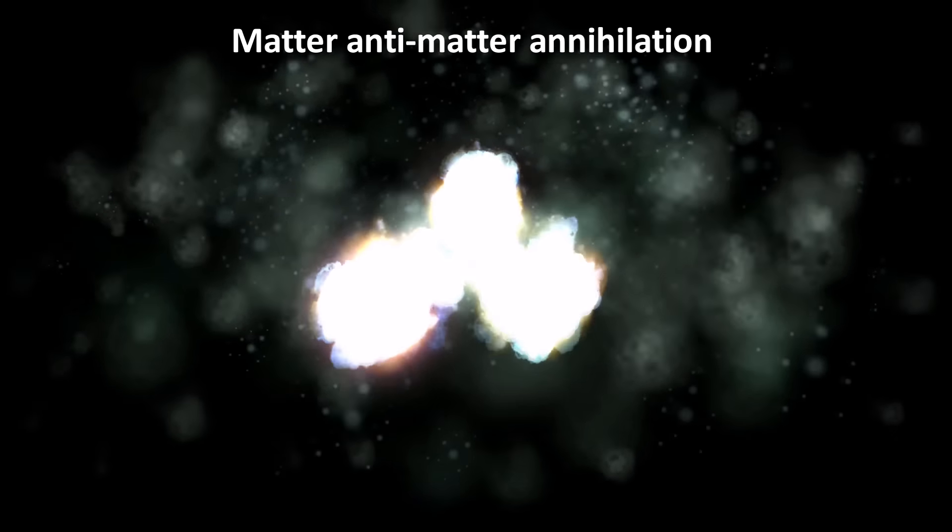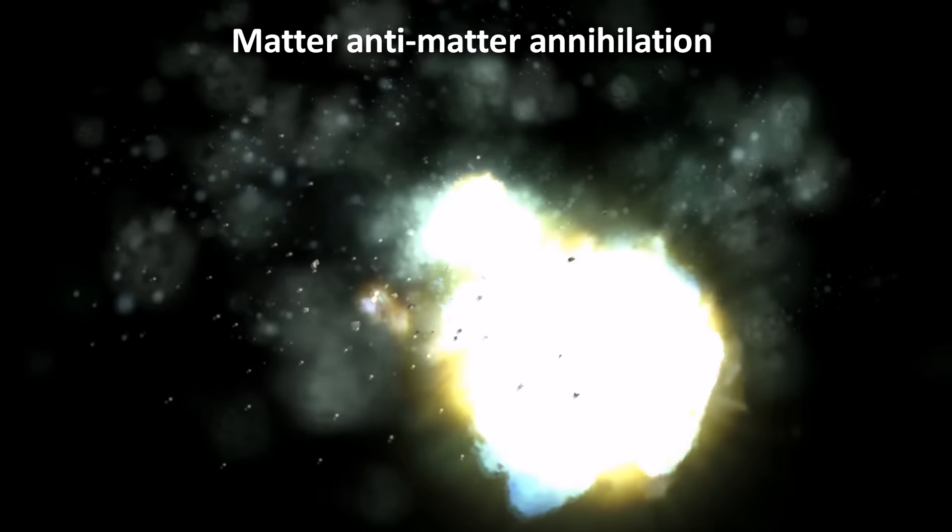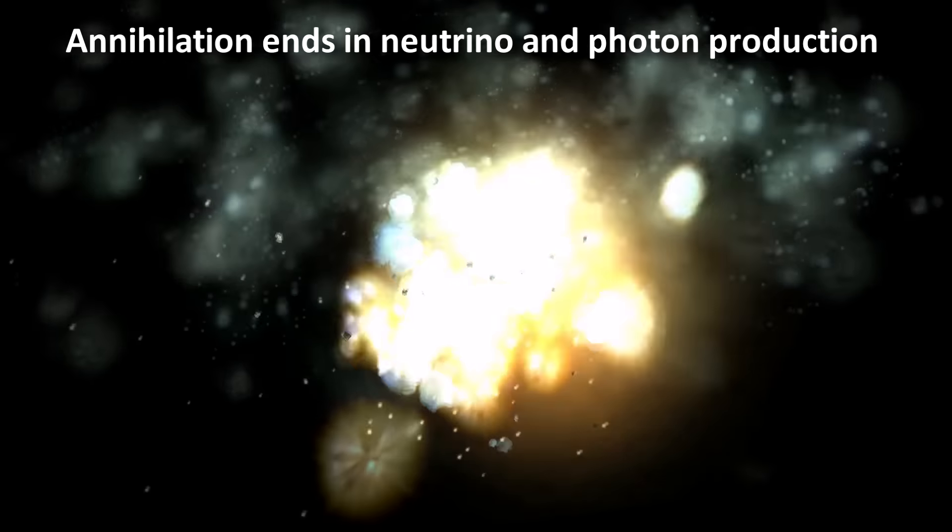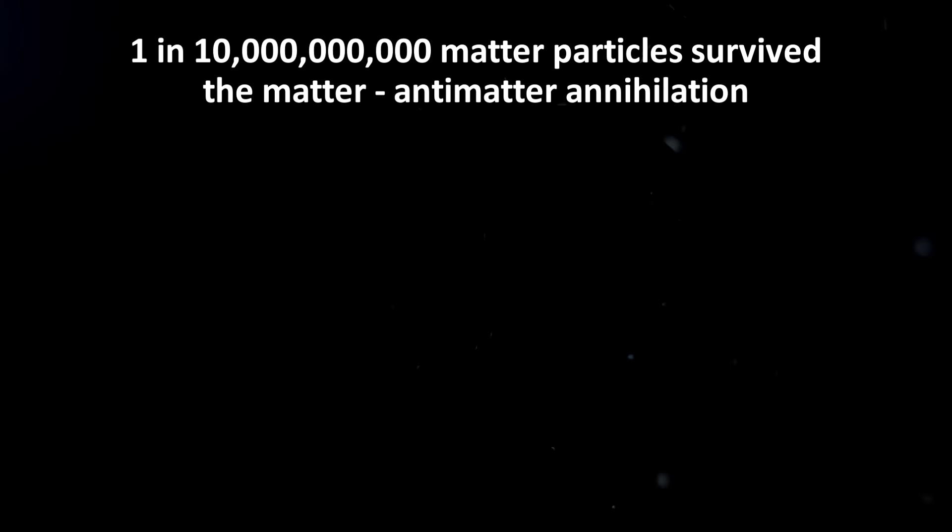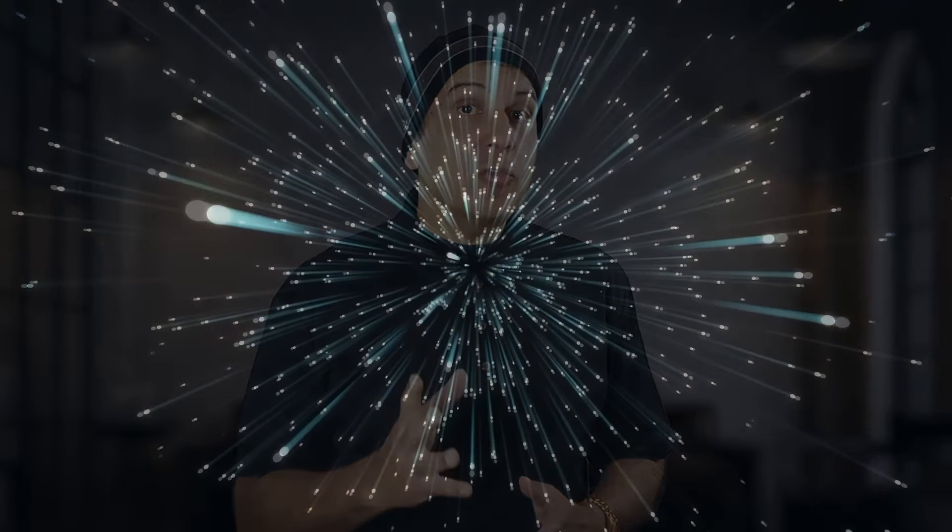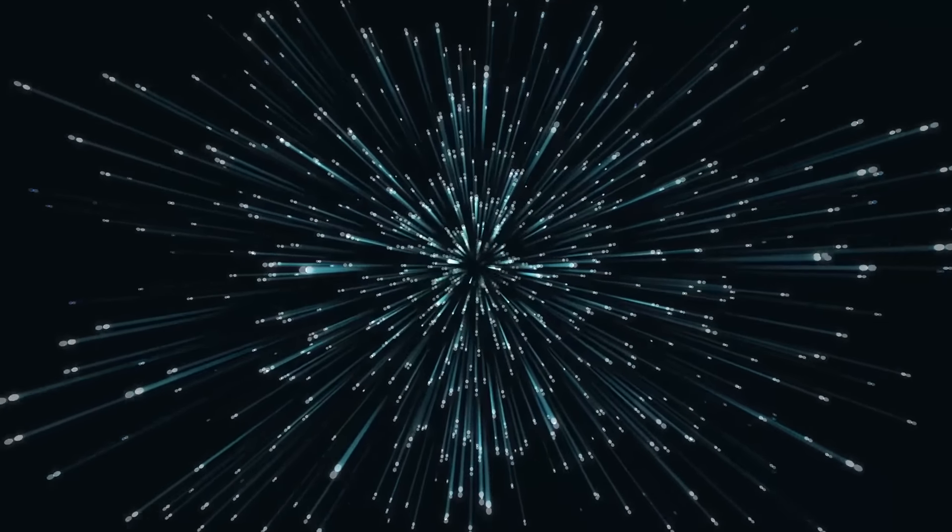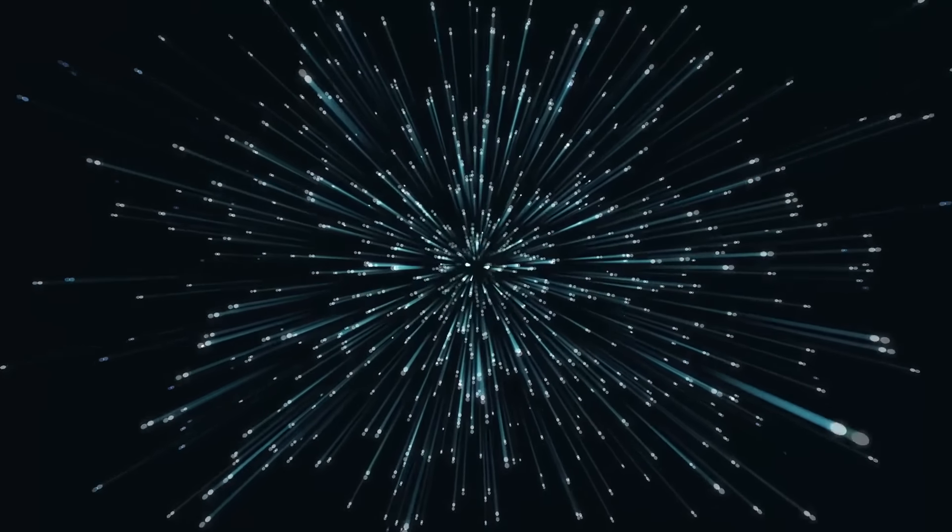As the universe keeps cooling down, the antiparticles now begin annihilating with particles, creating lighter particle and antiparticle pairs, eventually ending up as the lightest particles, neutrinos and photons. While we would expect that an equal amount of particles and antiparticles would be created, this didn't happen. For some reason, more particles were created than antiparticles. About 1 in 10 billion more. The reason for this matter-antimatter asymmetry is one of the biggest unsolved puzzles in physics. If this annihilation were symmetric, meaning the same amount of particles and antiparticles were converted, then we would have had a universe consisting of nothing except photons and neutrinos. That is, no quarks or electrons, and thus no atoms.